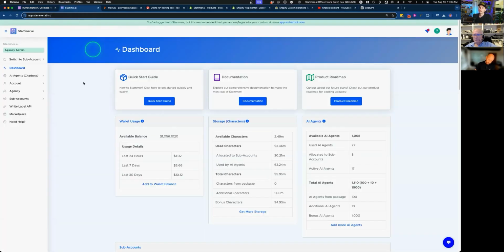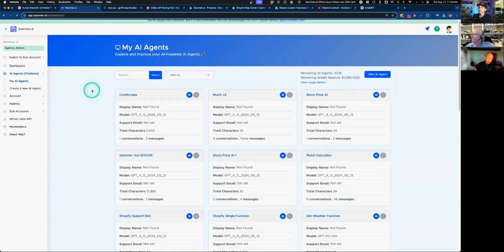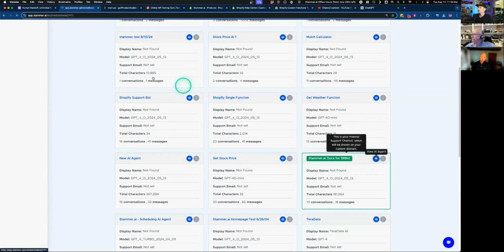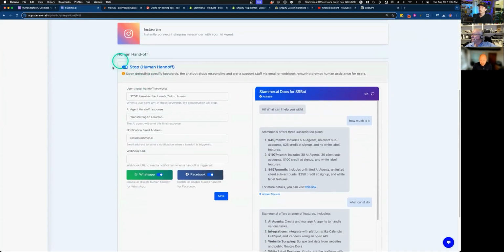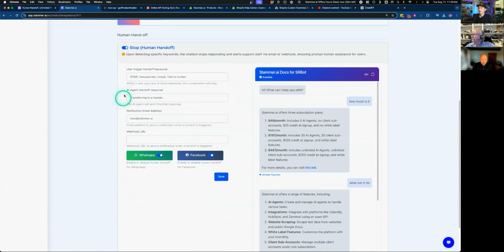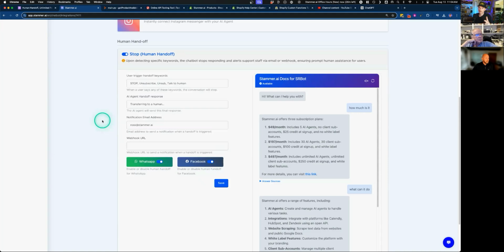And so what that actually looks like is if we go into any of your AI agents, you can scroll down to this one, go into the integrations tab, we can now see that there's a new section that we can enable or disable for each bot itself. And so this is going to be enabled specifically for these integrations right now. And once Instagram is out, we'll be adding that. And then we'll be introducing this in another format for the website chat widget and all the other channels, basically.